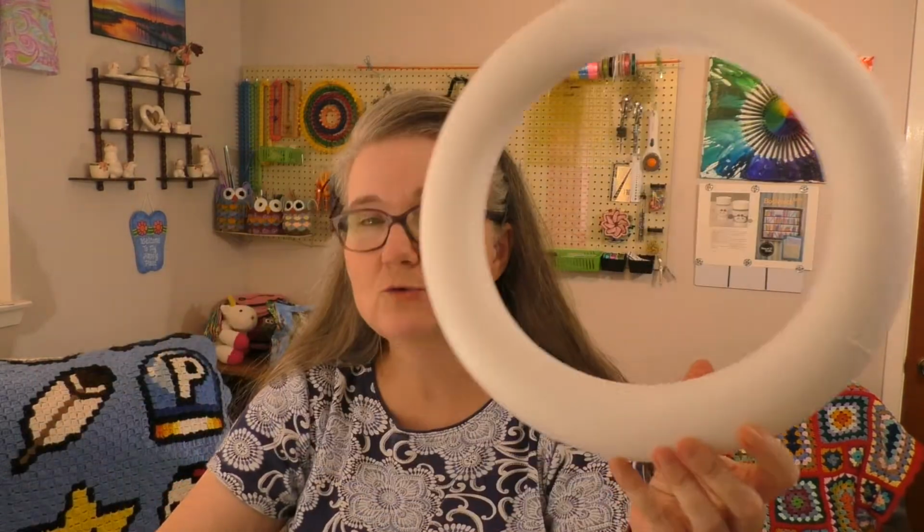And so I had ordered the wreaths. There's 12-inch styrofoam wreaths and just rings. And so I got them in the mail today. I got a 2-pack. I got them off of eBay, actually. I think they were like $6, $7 or something like that. So once I finish some of these other projects, maybe the pencil holder case or one of the others, then I will start making one of these wreaths.